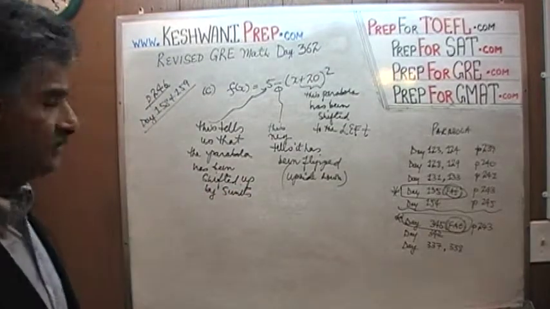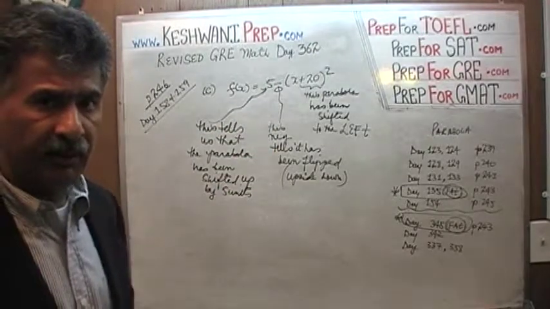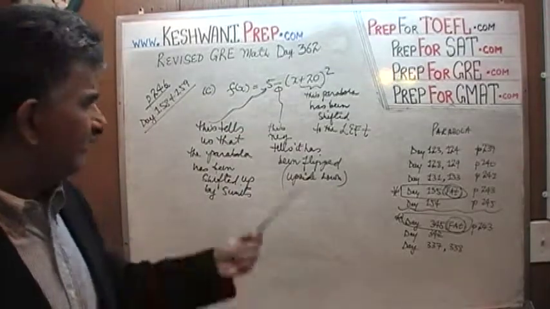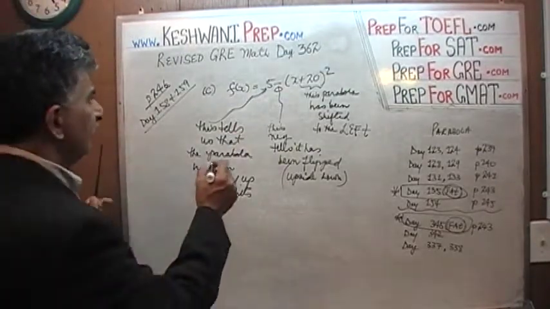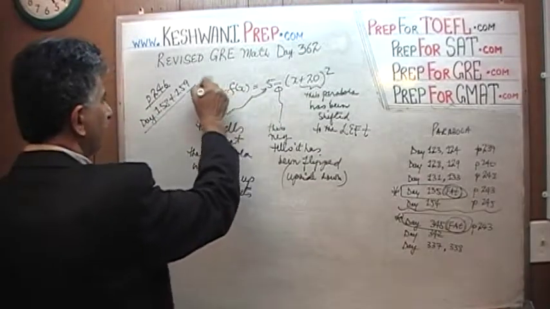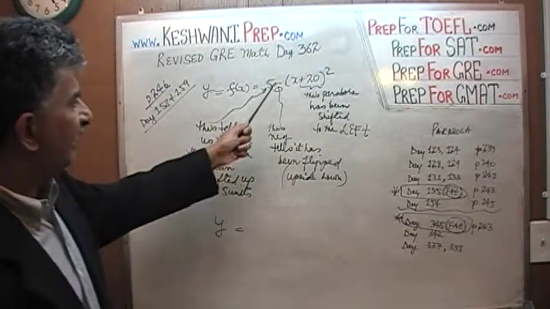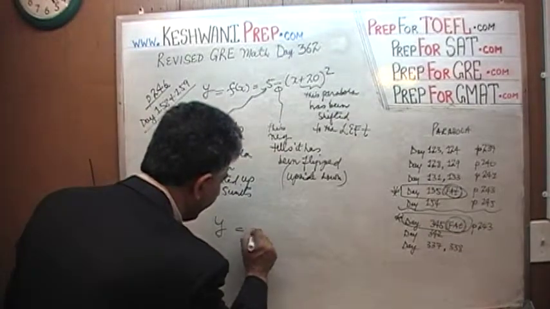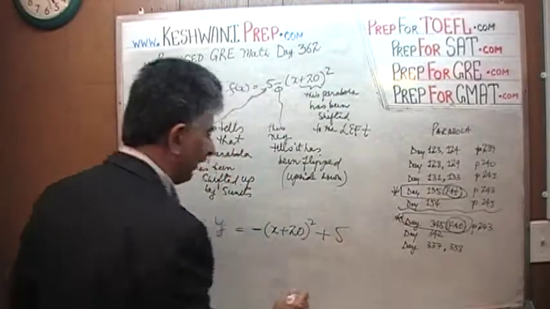Now the reason why it is difficult to see all of this is because they give the equation of the parabola in a very nasty form, and they do it on purpose, of course. They want to be annoying. They give it to you in a nasty form because this is not the standard form of the parabola. Let's write our equation in the standard form down here, shall we? So this is our y. We are told that f of x equals this quantity here, which is the y. So y is equal to, we are told, 5 minus (x plus 20) squared. We're going to write that as negative (x plus 20) squared plus 5.